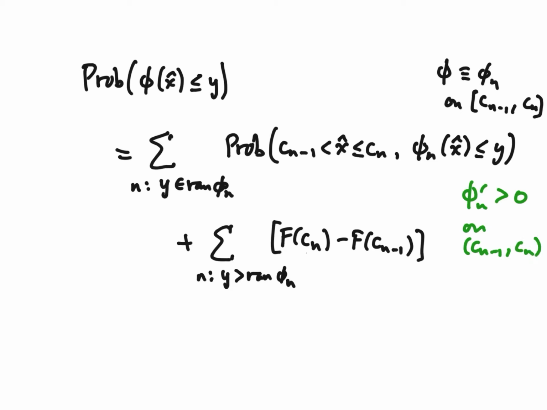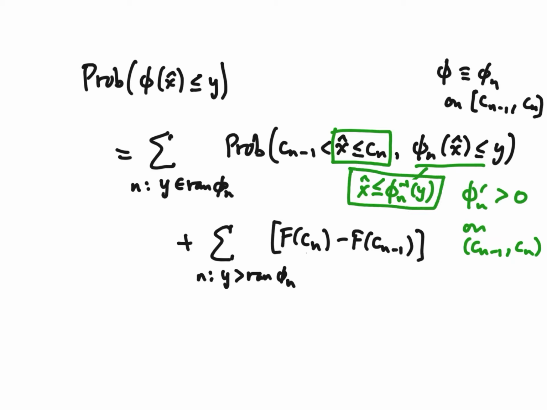In that case, there are going to be two upper limits on x hat. On the one hand, x hat has this upper limit, but on the other hand, you can take phi n inverse of both sides of this. Basically apply phi n inverse to both sides. Because phi n inverse is increasing, it preserves the inequality, because increasing functions preserve inequalities when you apply them to both sides. That's in fact the definition of an increasing function. So what that gives is that x hat is less than or equal to phi sub n inverse of y.